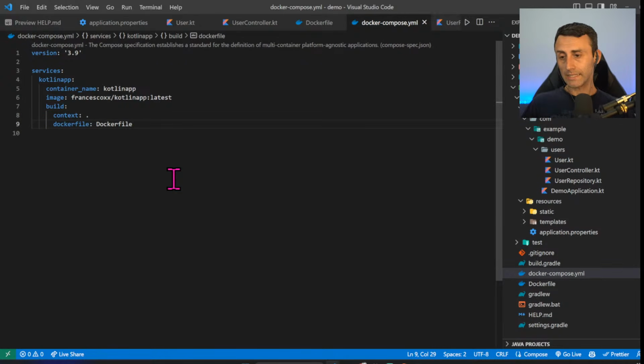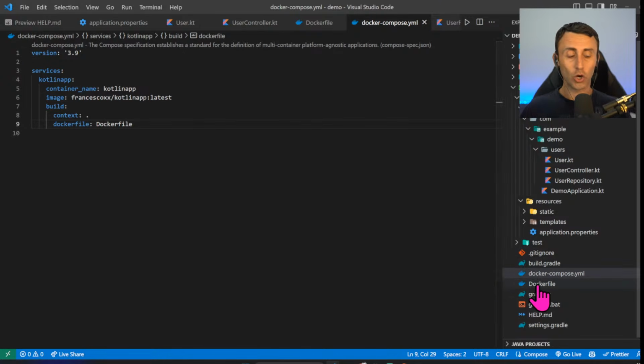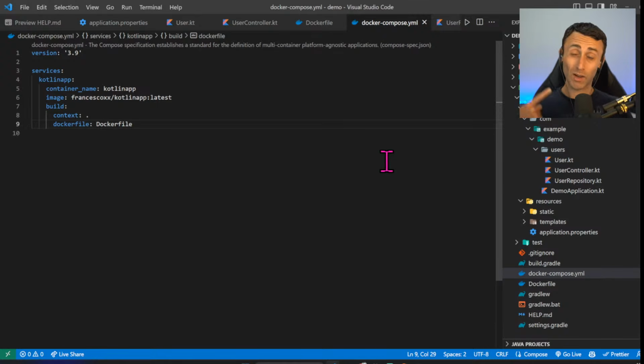Many times I say that you don't have to call the Dockerfile with a capital D. And this is true, because depending on the project, maybe you have multiple Dockerfiles. So we want to define, I don't know, this Kotlin Dockerfile. Here you can define your custom name for the Dockerfile. But this is not the point of this.